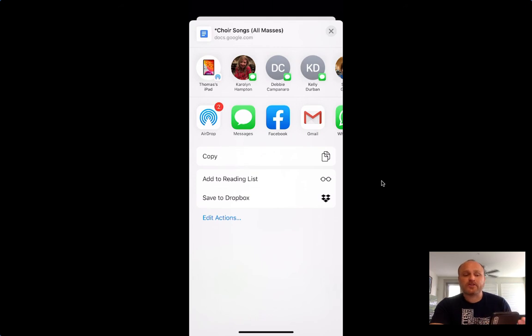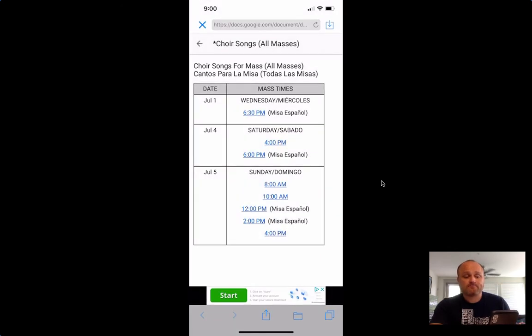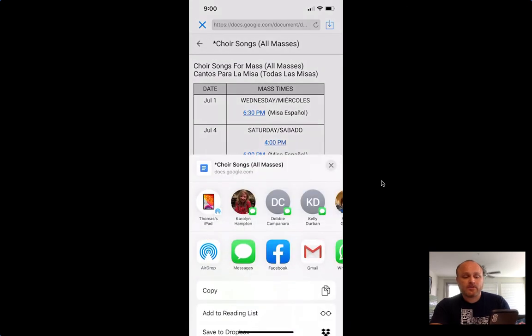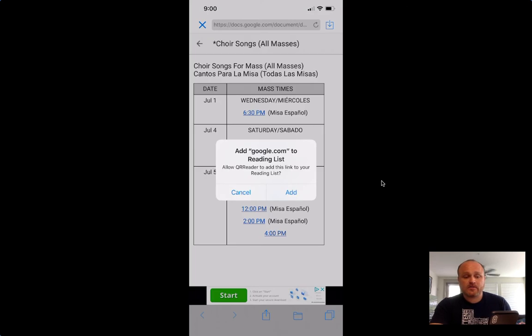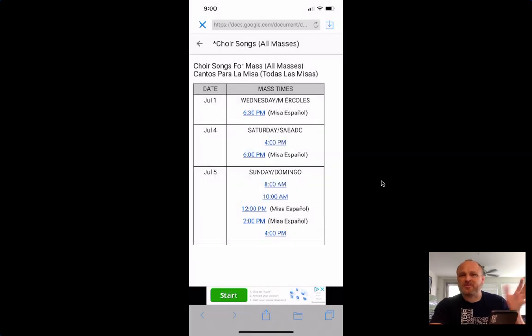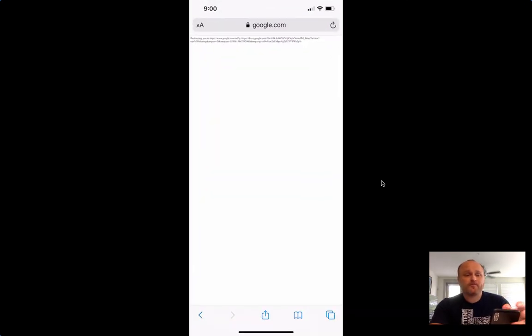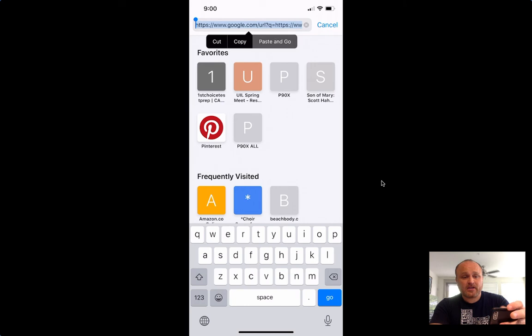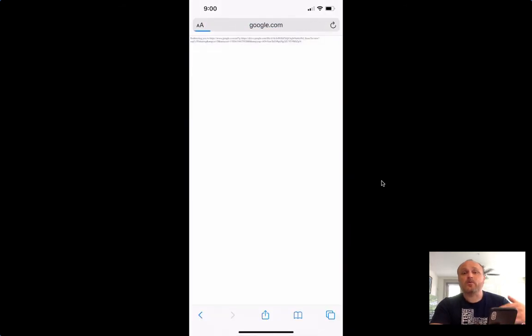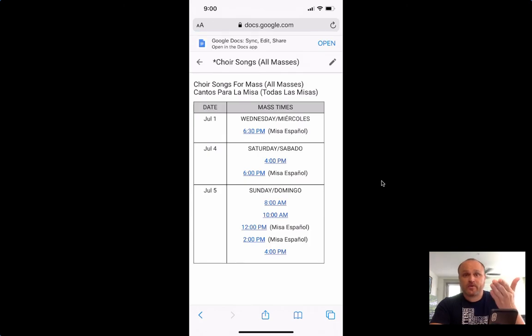So this one's just a little bit different because my Safari isn't automatically open. So I could copy the link, or I could have even saved it as a reading list, okay? But the reading list is a little bit different. I would prefer just to copy it, okay? Because if I copy the link, I can then go to my browser, I can paste my link, and then it will take me to the actual song list, which is right here.